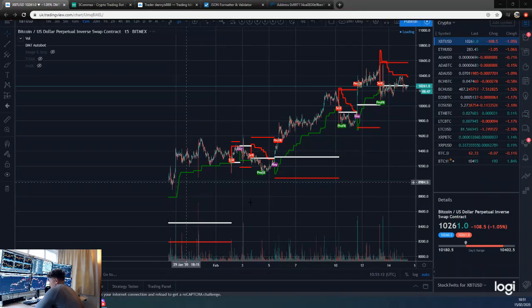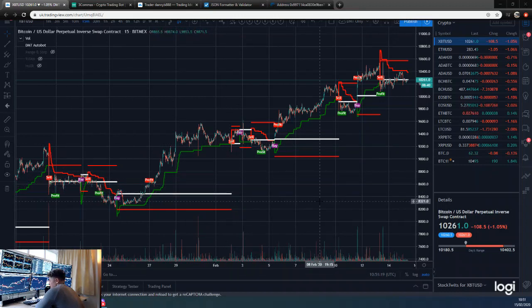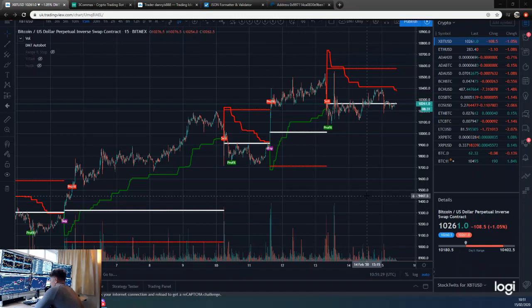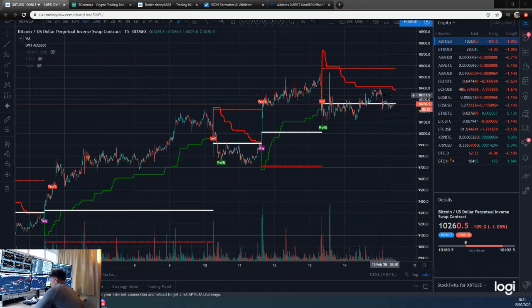We can pierce it and break back up, or that was actually a sell there. The line is based on the volatility of the asset and will often show you a level that is good for resistance or support. DMT saved you from FOMOing long around the 10,400 level. It would have had to close the candle and then open and close the next candle above it — a proper break of the line before actually buying in. I operate my bot on candle close rather than just at any time.